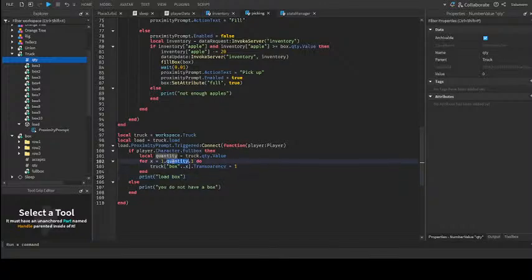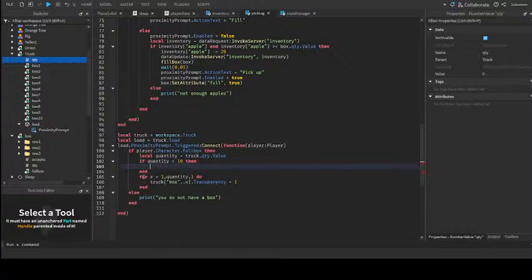Okay, so that's loading the box. But first we need to update the quantity. So right before, if quantity is less than, let's say 10, because 10 is going to be our max, then quantity plus equals 1, and then we're going to put the transparency up.